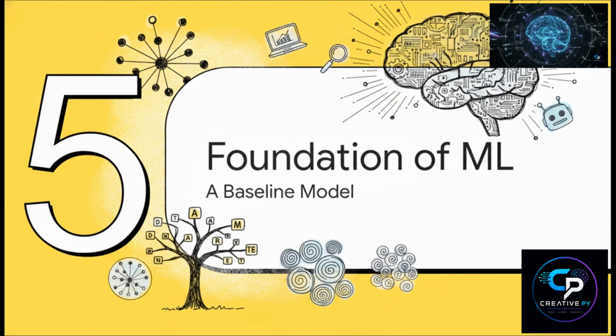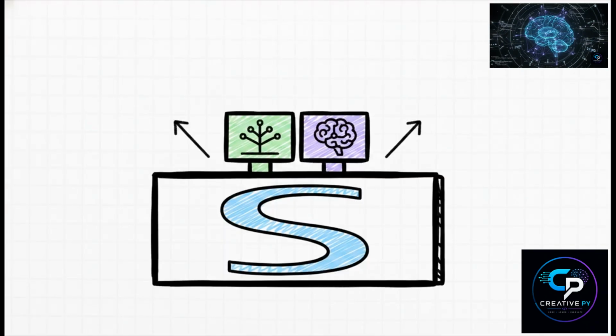Finally, Section 5, the foundation of ML. So, where does this leave us? Logistic regression continues to play a massive role in the broader landscape of AI. Its simplicity and speed make it the ultimate baseline model before you even think about deploying more complex algorithms. Honestly, it's the essential foundation for things like decision trees, random forests, support vector machines, and yes, even neural networks. So, before you rush off to master deep learning, ask yourself, have you truly mastered the sigmoid curve? Definitely something to think about as you continue your ML journey.